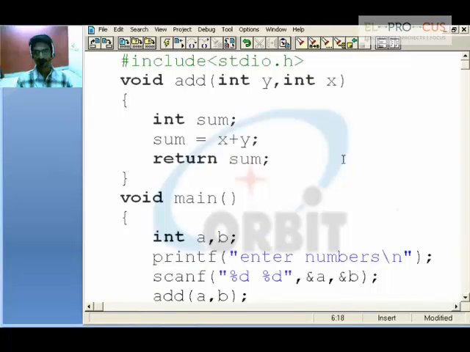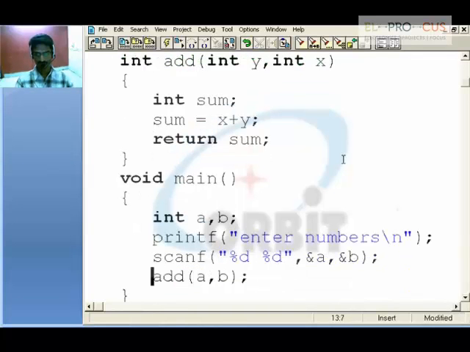So here it's only adding the variables, not printing at all. I'm returning the sum. Because I'm returning an integer, mention int. If you return nothing, mention void. As we are returning an integer, I need to say integer type. So your function returns some value, so store it in another variable.